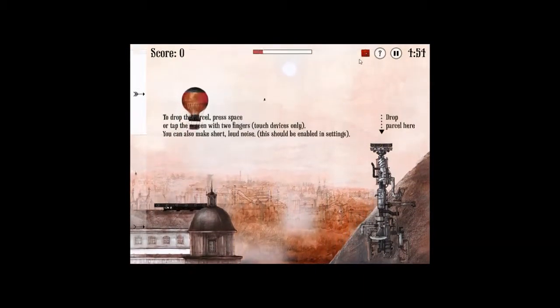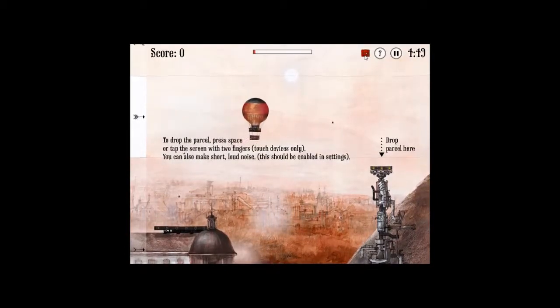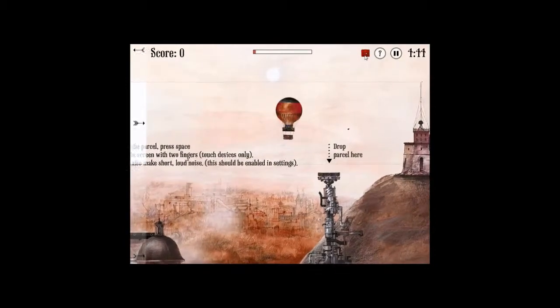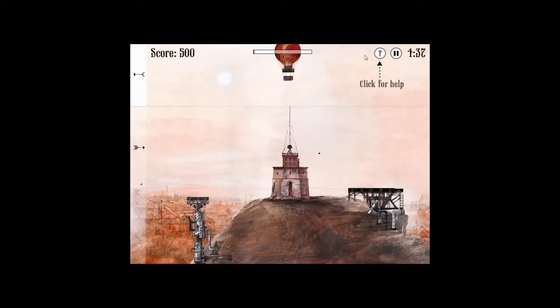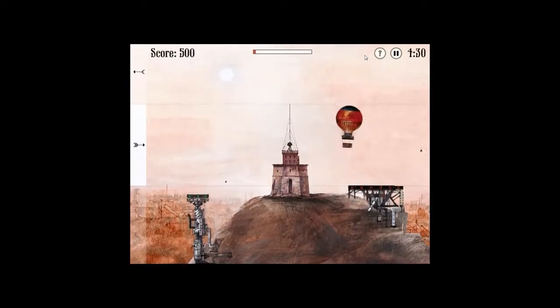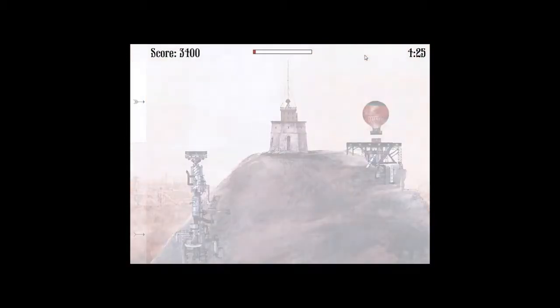And I'm going to actually have my mouse cursor on the parcel this time so I can drop it in the right place. Drop it there. Here we go, up above that guy. And down without hurting our balloon. And there we go. See? Nice and easy.